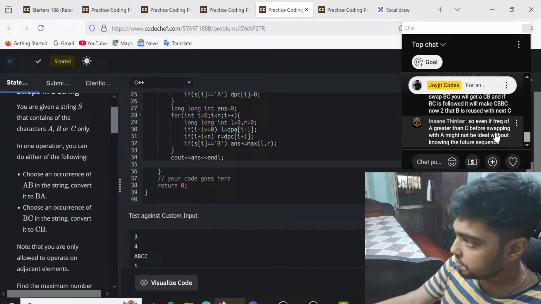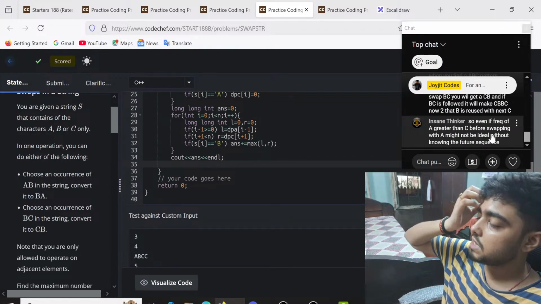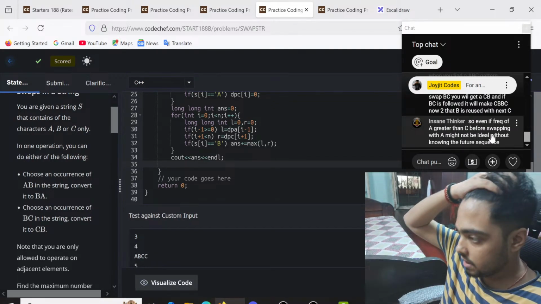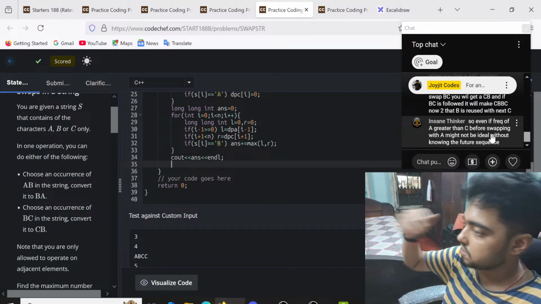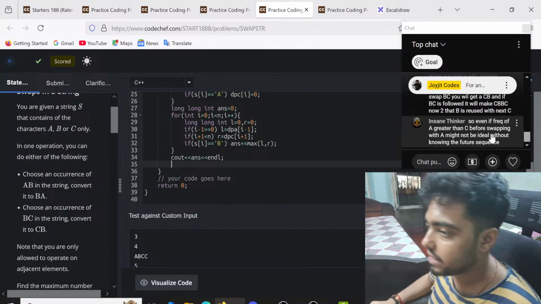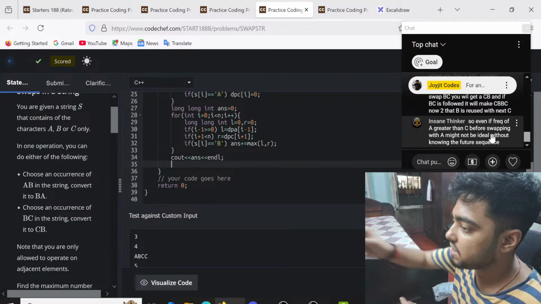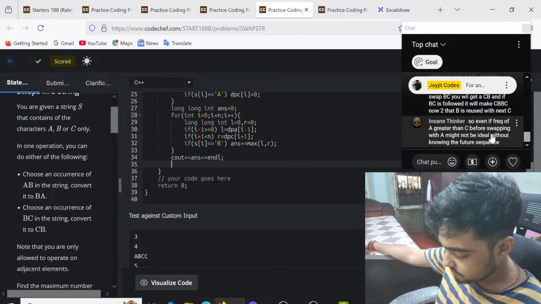If you want me to prove with some sample test case, just write it in the live chat, and I'll do it with this and prove that the logic works. And if you're satisfied with the solution that I've provided, you can just write "clear" or something like that, so that I can move on.